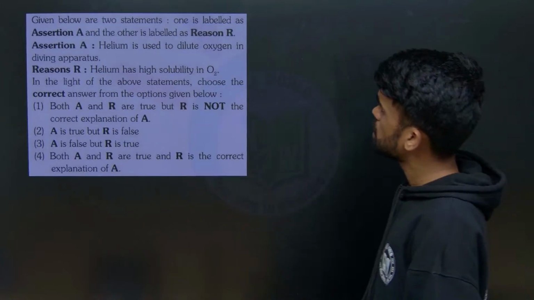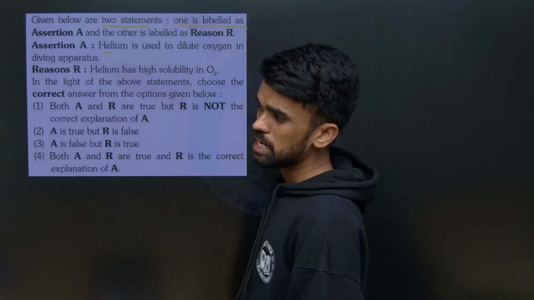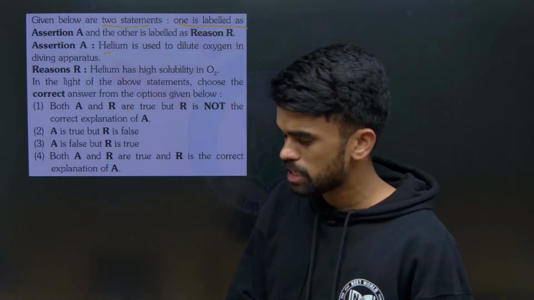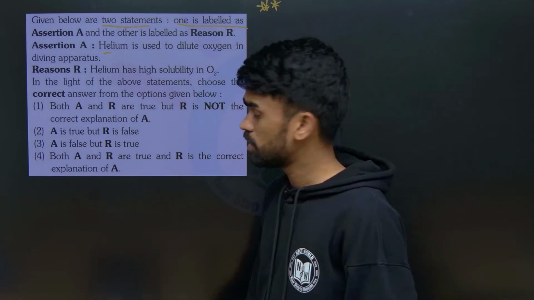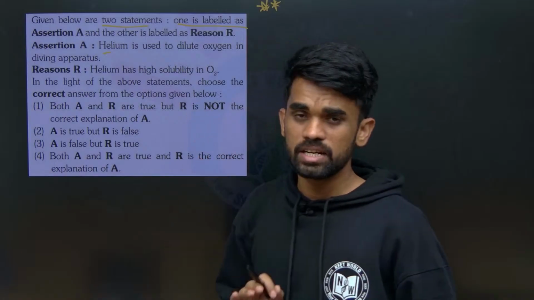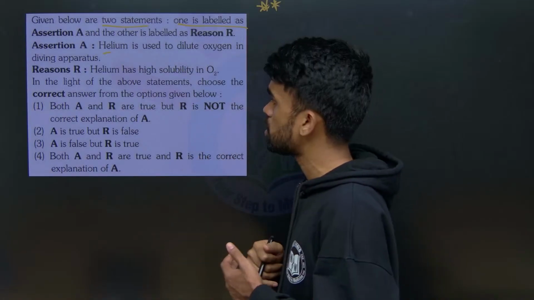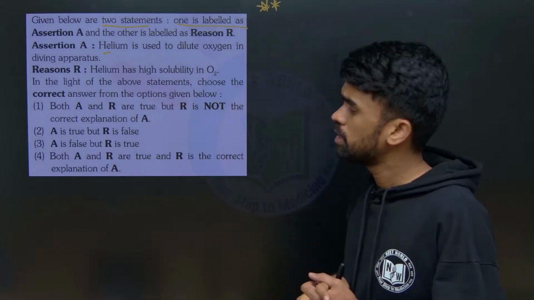Okay, next, given below are two statements, one is assertion and the other is reason. Yes, in the 2023 paper, relative to the other papers, there were more assertion reason questions. You can also focus on these assertion reason questions at this last moment to get more clarity while solving them.